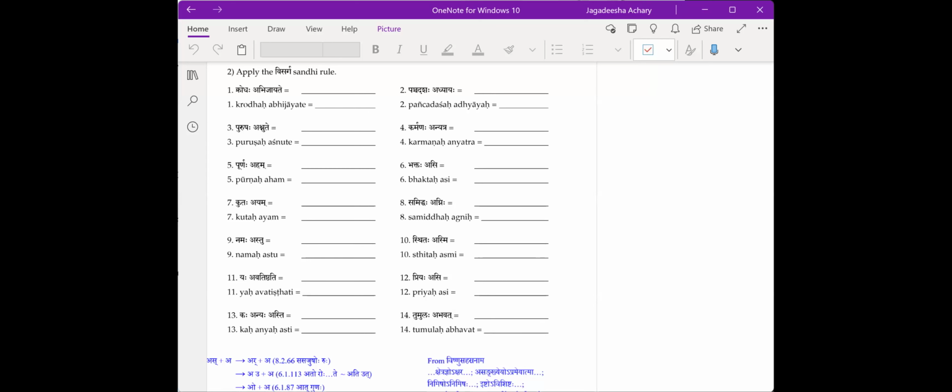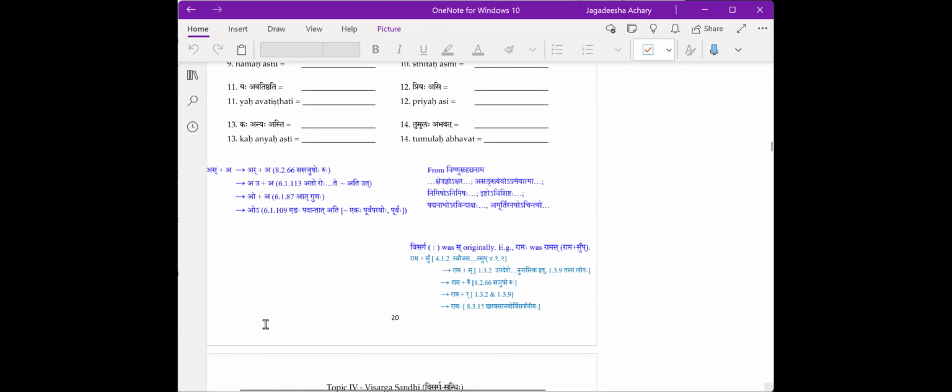Clear? Yes. All right. Let's see what else we have. Okay. So as I mentioned, nobody needs to worry about what is shown in blue. That is for my reference and for people who already studied all the Panini Sutras, because some people ask for those sutra numbers and other things. For the rest of you, you can just see these examples.